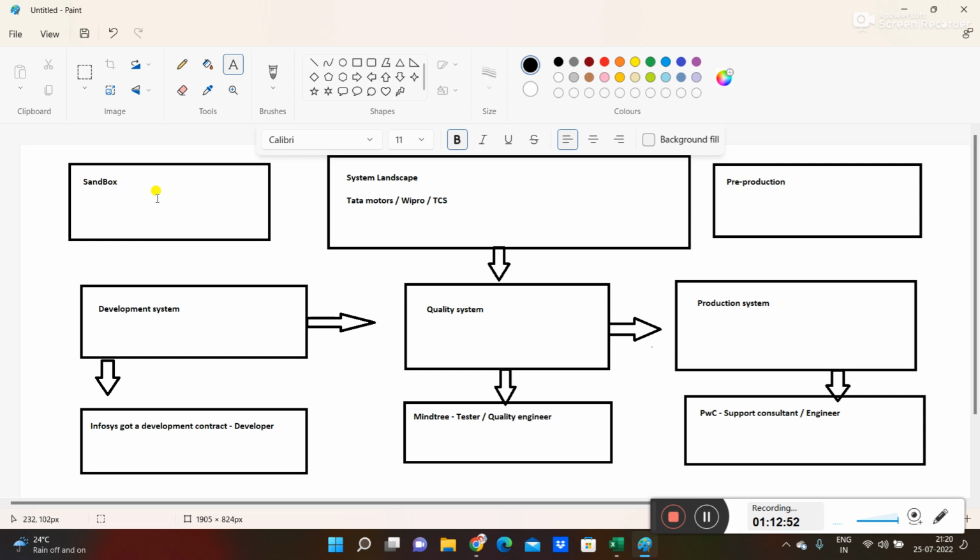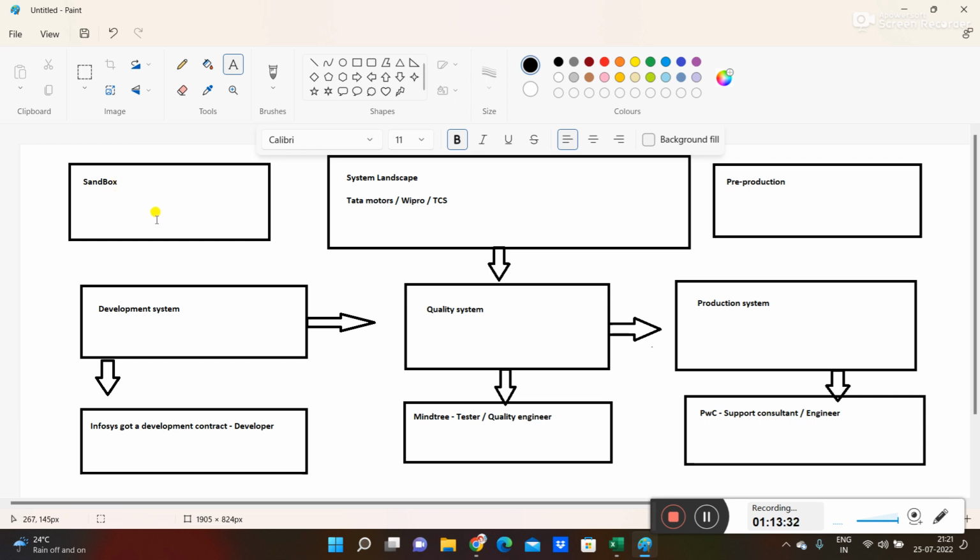And sandbox, in a sense, is like playing in sand: will there be any damage to the sand? No, right? If you want to show a workshop to the customer, let's say Tata Motors accounts and management team want to see how the SAP system looks, how the screens will be, how the vendor invoice posting screen and customer invoice screen will be, how transactions run, how the P&L account and balance sheet look.